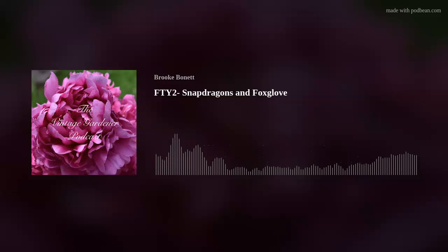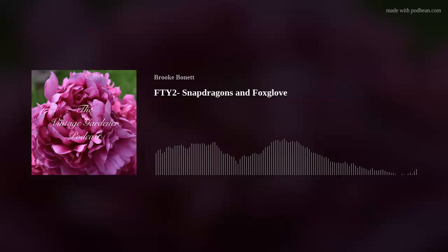Okay guys, so now it's time to turn our attention to Foxglove or Digitalis. I grew 2 different types of Foxglove this year. I did them winter sowing.